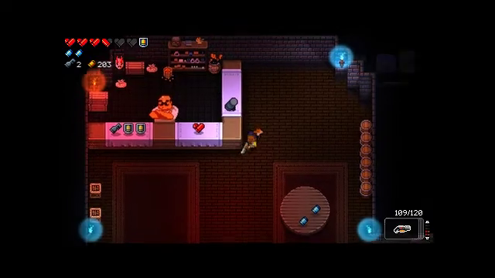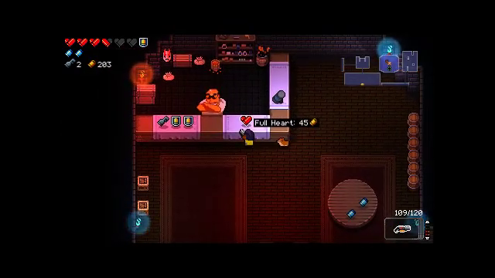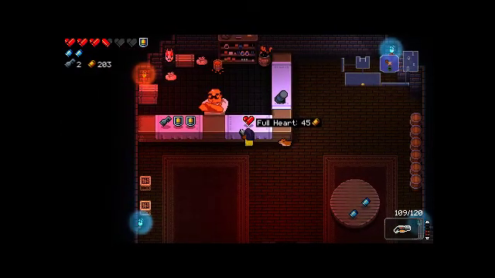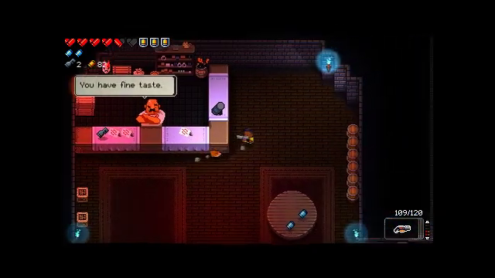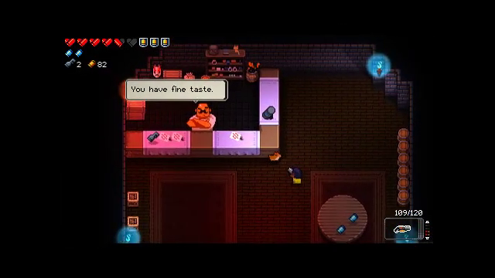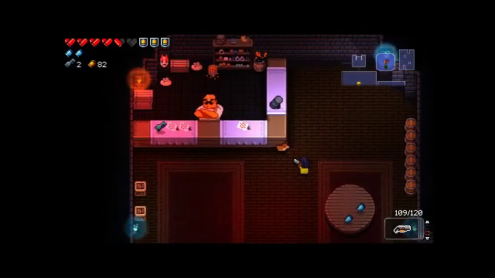And actually, while we're here, we might as well get the loot bag. I can spend a lot of money. I think I'm going to get the heart and the 2 armor, just to kind of give us some safety on the next floor. I'll save my 82 money for the forge.